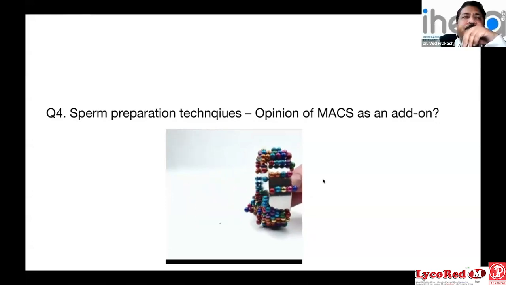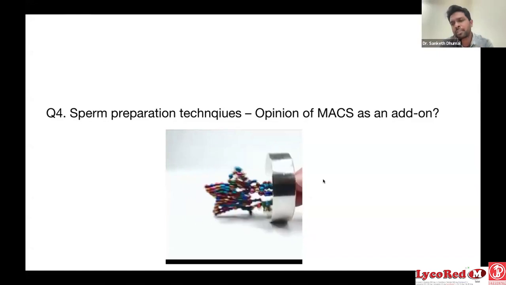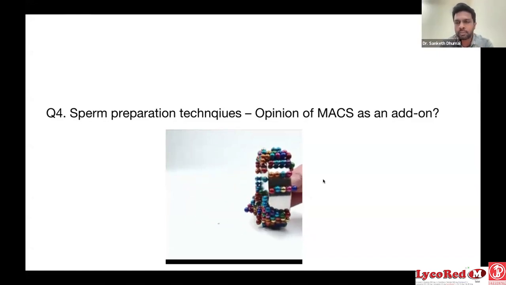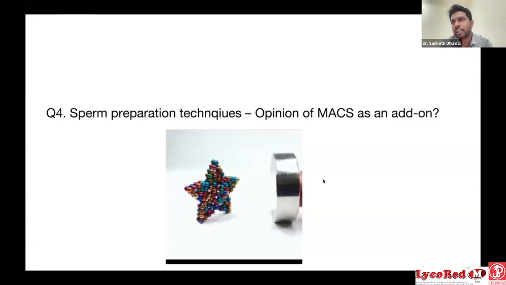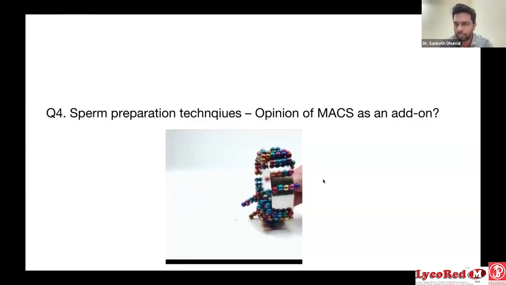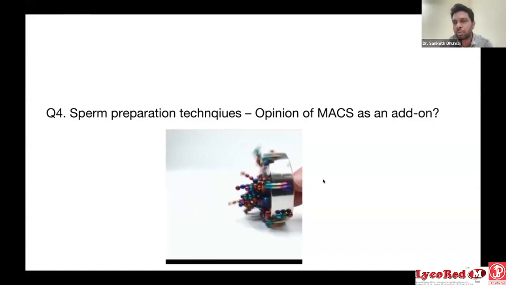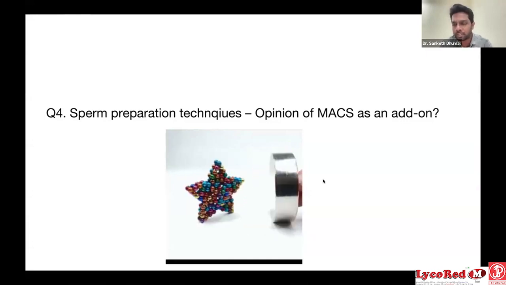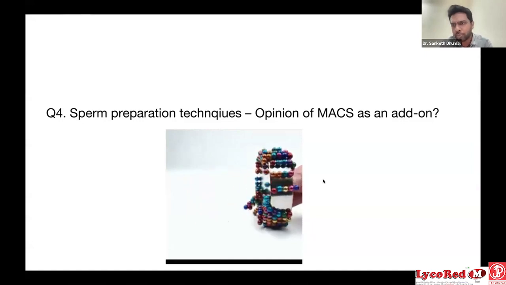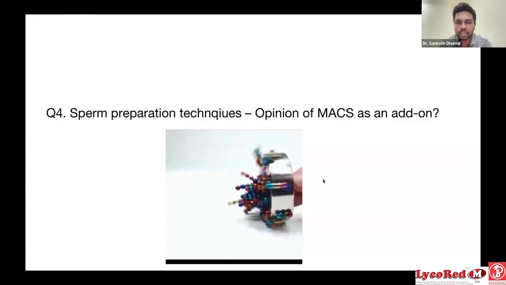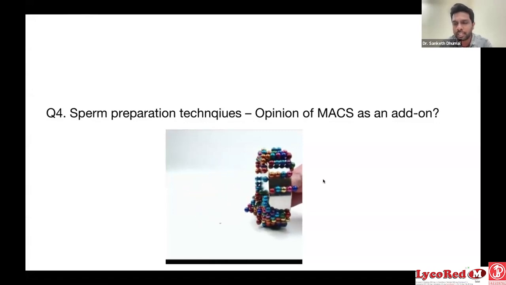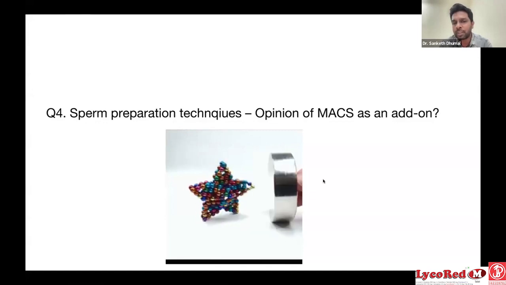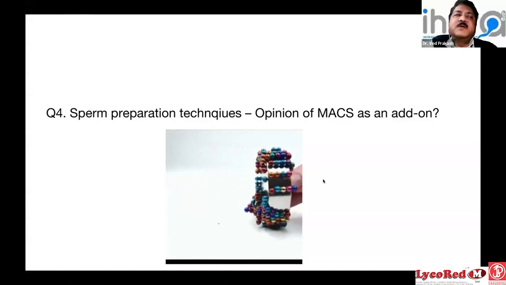Thank you, sir. I would like to say something, just to extend what Charu ma'am said. Out of 300 cases that we have done for MACS, at least 15% to 20% we have done with conventional insemination. Most of them went straight away for ICSI, because they were high DFI samples, sir. So obviously we go for ICSI. And where it was borderline cases, we even tried IVF, and there is no difference at all. Again, it depends on the samples, like count and motility. So it is not all the time you're going to get a good recovery, as you correctly said. Yes, we do get a lesser recovery when compared to conventional techniques. Right, right.